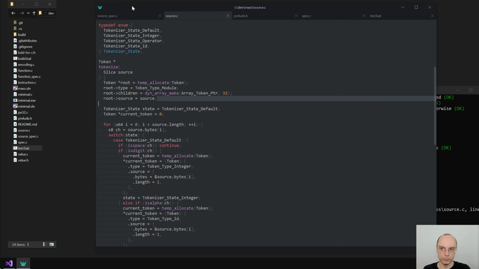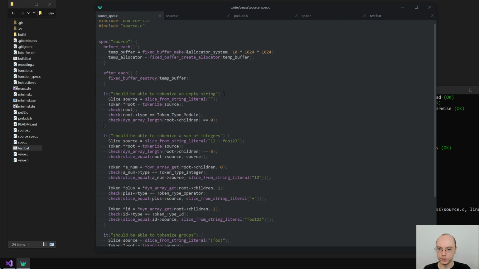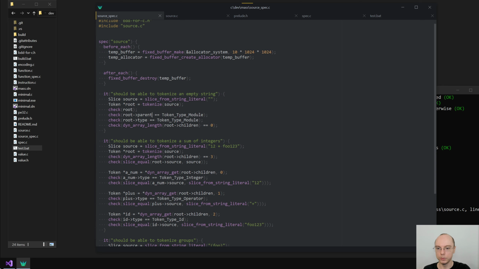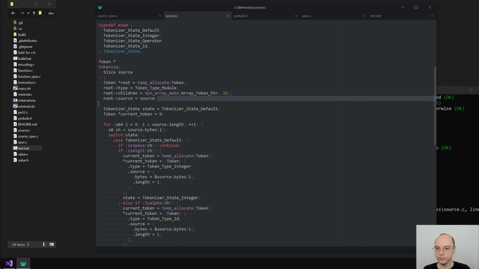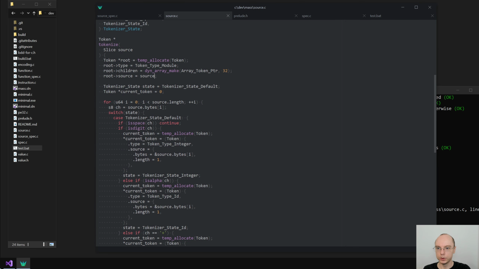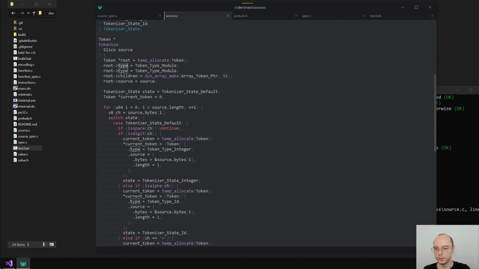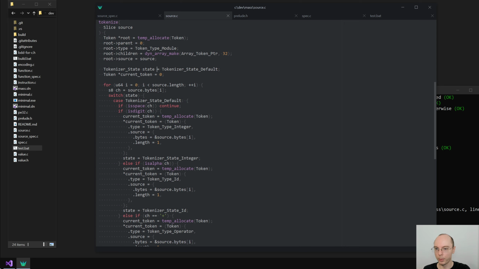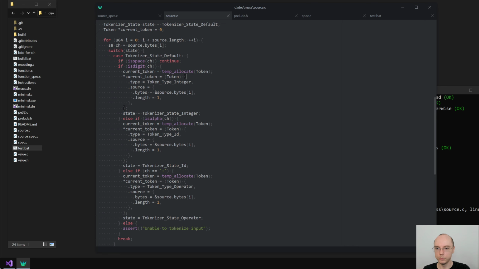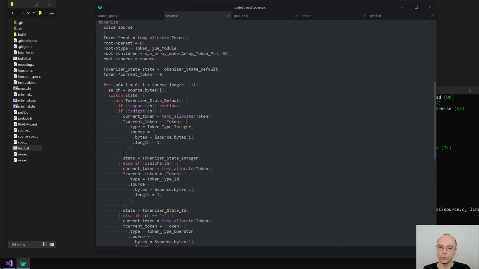Root obviously does not have a parent, so that's something that we can also add as an assertion, and we say root parent is 0. But everybody else should have a parent, and maybe we should be explicit here as well and just say parent is 0, because you never know if the allocator zeroed out memory or not. Okay, that sounds good. Now, the question is, what do we do with the parent?